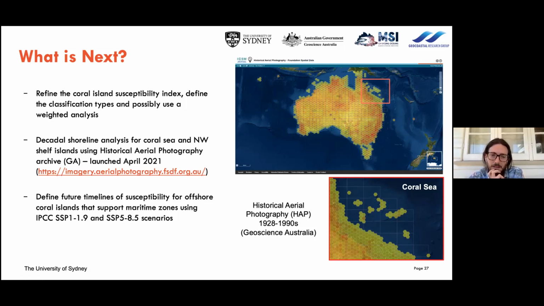And so that will then link into the final thing we want to do, which is define the future timelines for susceptibility. And how we're going to do that is we're going to pull out the brand new sort of IPCC high and low scenarios at our certain locations and characterize what the conditions and the climates are going to be like at our sort of locations. And basically all that sort of links back in to, if we lose one of these islands, are we going to lose not only the reef itself, but are we going to lose the maritime jurisdictions around it? Are we going to lose other sort of cultural and social aspects that go with that?